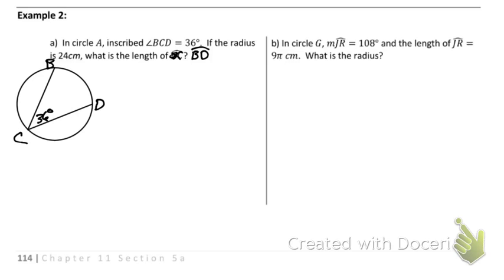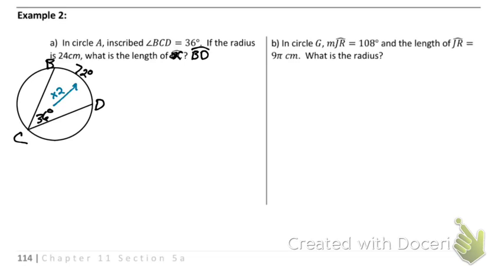All right, we need two things. In order to come up with our arc length of section BD, I need to know the radius. Check, we got a radius of 24. I also need the degree measure of the arc. I don't have that yet. Can someone tell me what is the degree measure of that arc, EJ? 72. It would be 72. It's 36 times 2. Remember, to go from here to here, we have to multiply by 2. 36 times 2 is going to equal 72 degrees. That's everything we need.